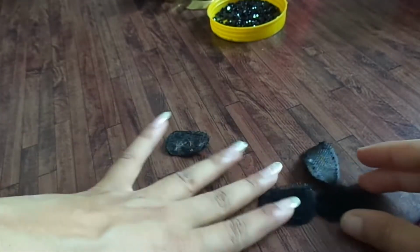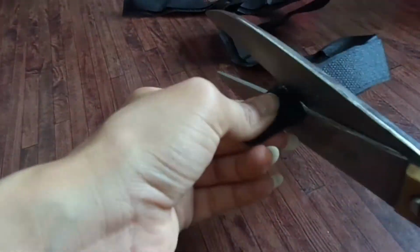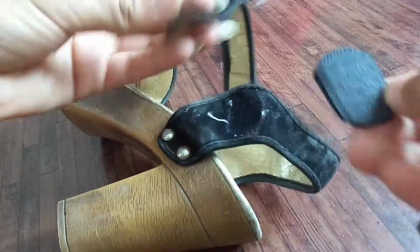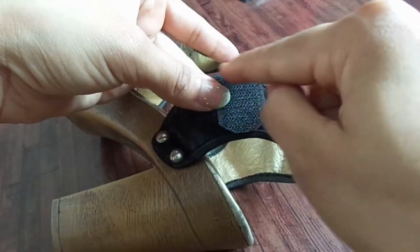Now, taking it as a sample piece, cut out another two new pairs from new velcro. Place the new velcro where it was before and carefully attach it by hand sewing.